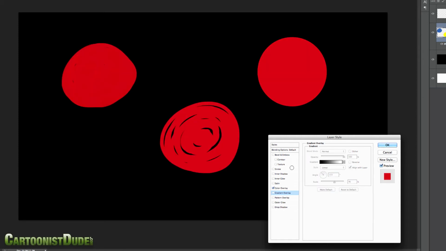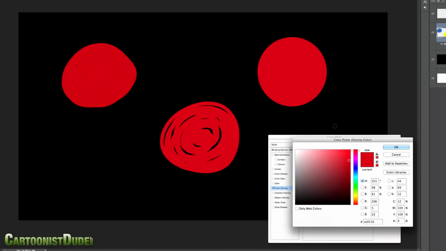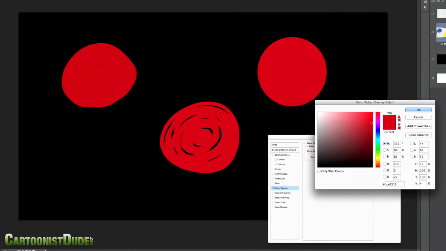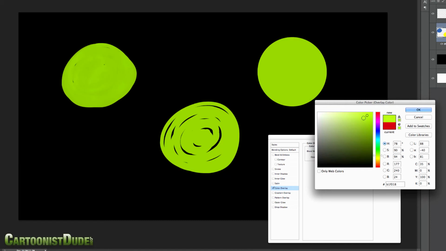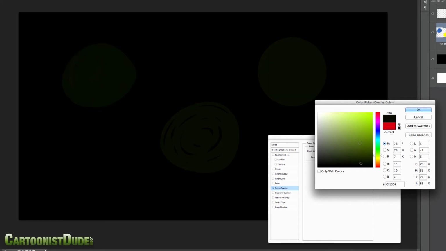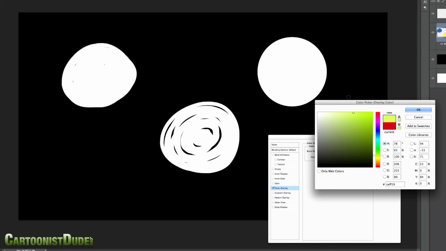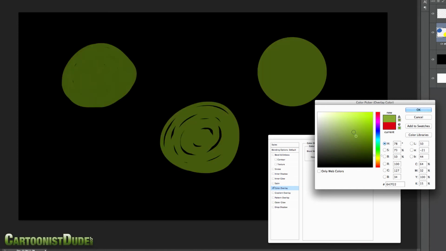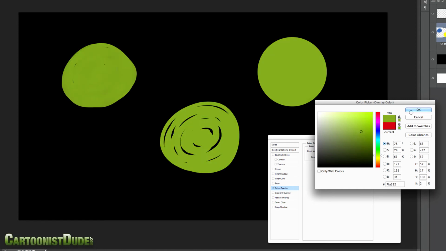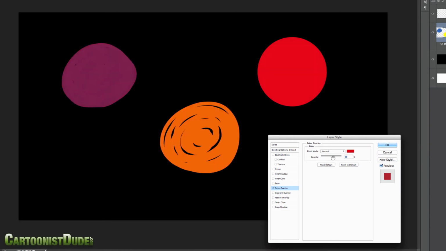Color overlay. Yeah, I can't speak much. Basically, it just makes that one fill a complete solid color. Doesn't matter if you already had an outline in that drawing or what, it will just make it that color. So if you need a silhouette, this is one way of doing it. And again, just change opacity so then your original colors can kind of show or not.